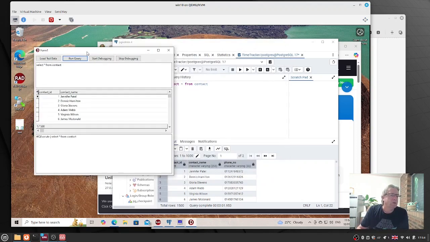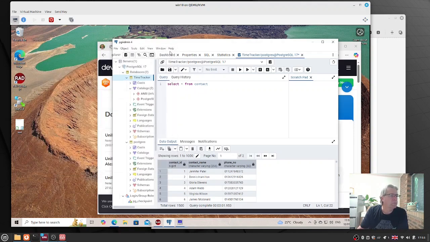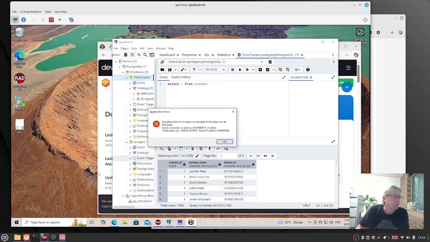Now what I'm going to do is just close the program and see what happens, shall we? Now, this is the interesting part, and I'll tell you why, because I did comment out the line regarding stopping debugging.